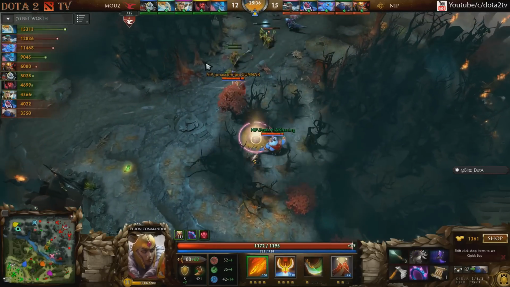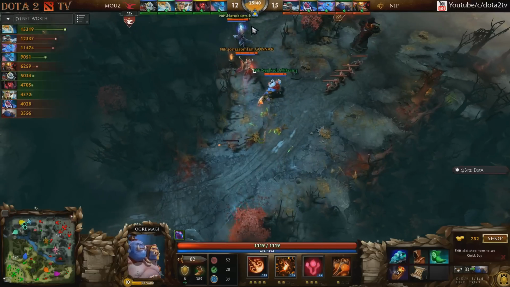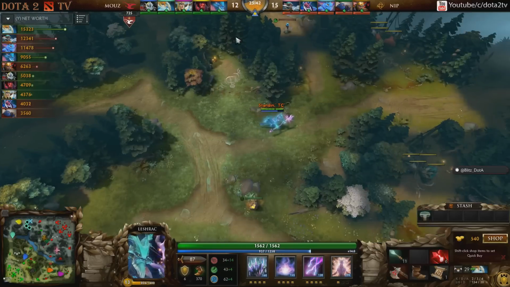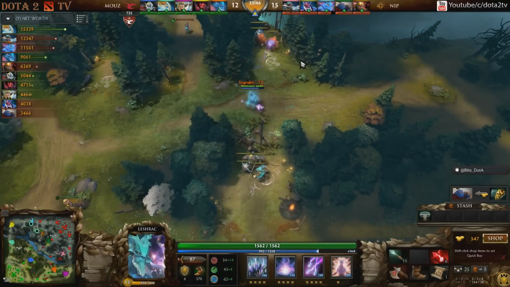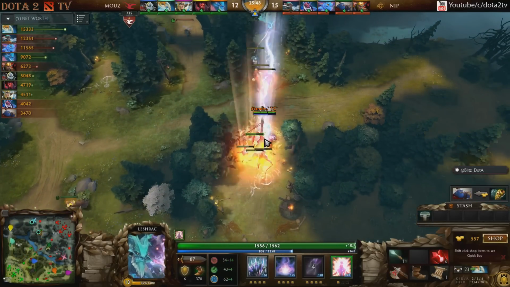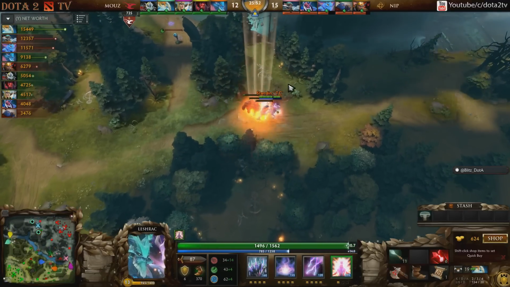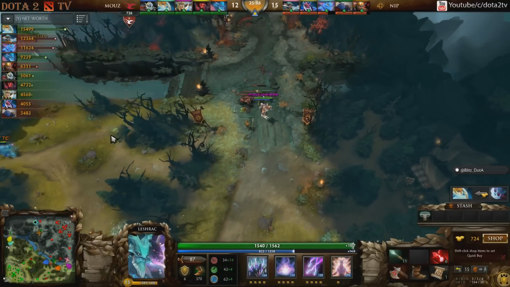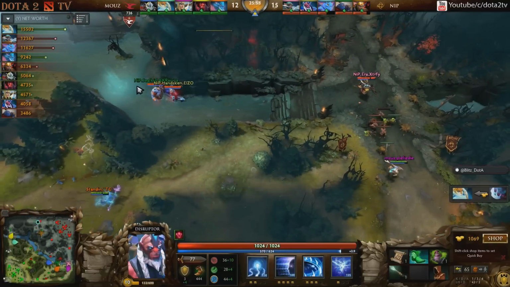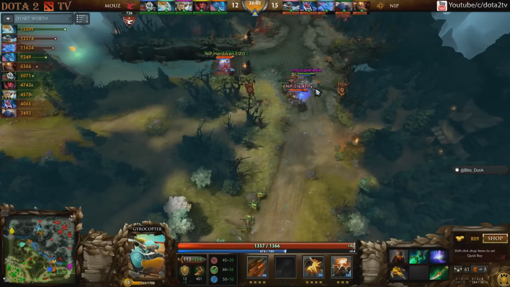There's still no Blink Dagger on Yoda-Safan, so not a big fear of the Naga Siren getting caught out too often. And once that Leshrac has the BKB, I mean, that's now a second core that's going to be a critical factor. As you said, the Bloodstone by itself is not going to mean that much to NiP, but when it's combined with the BKB, Leshrac will become a monster in these fights. Yeah, and we already start to see, I think the gold lead is going in favor now of Mousesports. It's not huge, but it is there.